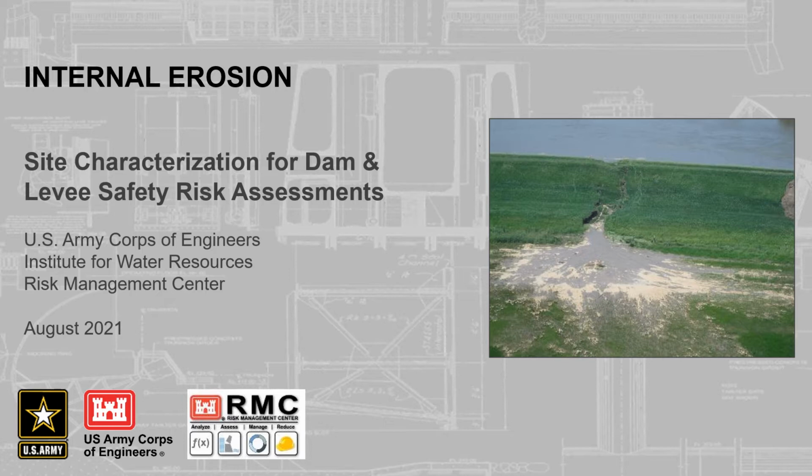Just a heads up, this is an overview of internal erosion. There is a more detailed training offered through the RMC that covers the fundamentals of the mechanics of internal erosion. So keep your eye out for that if you're interested in learning a little bit more. Here on the cover slide, you see a photo of what internal erosion manifests as in some cases, where you see particles exiting from an embankment and a little bit of a slump that occurs because of that. So we're going to talk a little bit more about these kinds of processes.